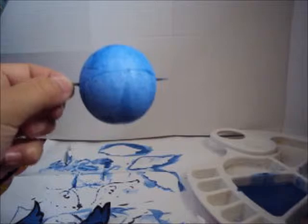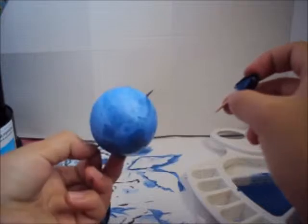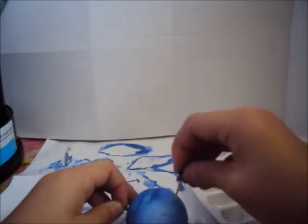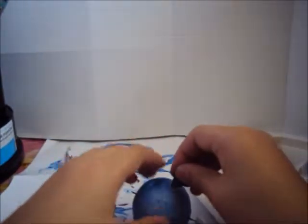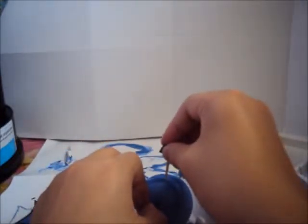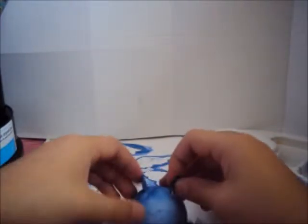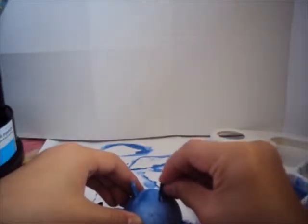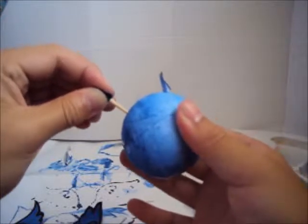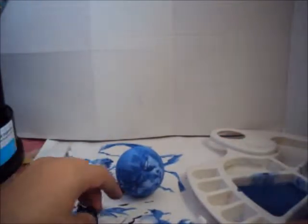So, next, what you'll need to do is just stick this in here. You know, like this. Okay, make sure it's facing the right way. This is too close together. So once it's like that, then it's good.